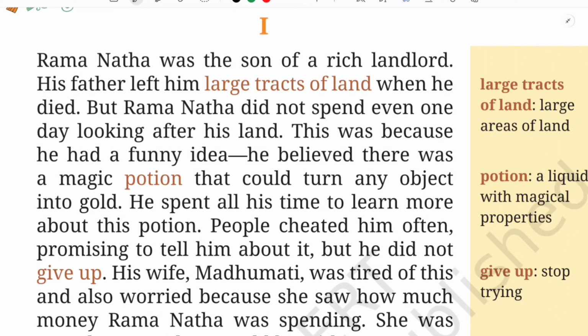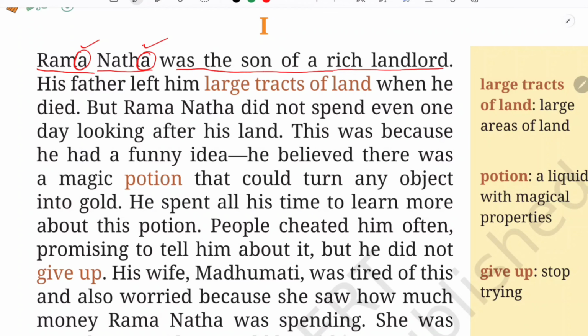So let us start. See here, the name of the character is Ramnath. Okay, if you see the spelling, it is Rama and Natha, isn't it? When you write it in English, you have to add this A. Like for Lord Ram also we used to say Lord Rama, isn't it? The spelling used to be M-A. So just like that, in Rama as well as Natha, you have to add A. If you didn't add A, then there will be an error in your spelling. But when we pronounce it, we should not pronounce this A. So we are going to pronounce it as Ramnath. All right, so Ramnath was the son of a rich landlord.